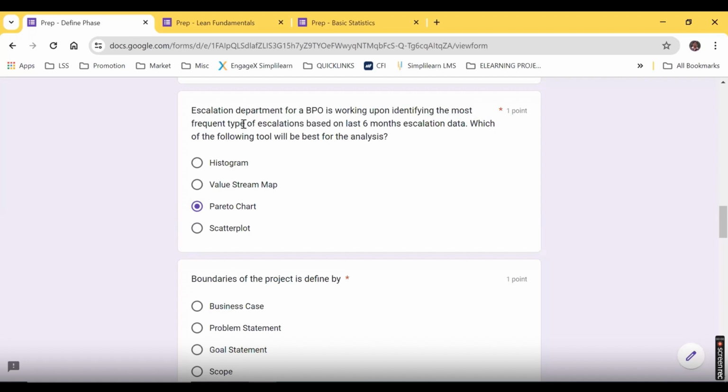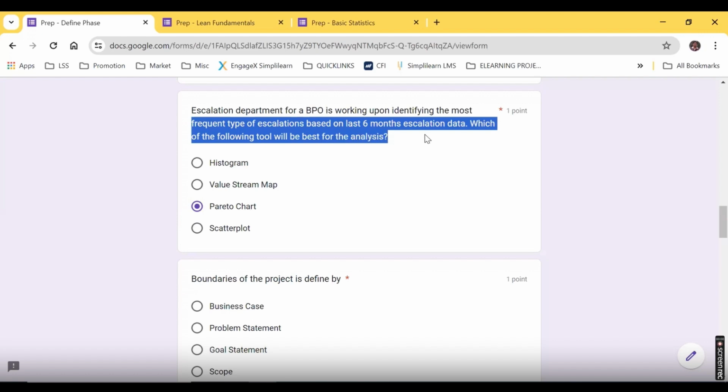So frequency distribution chart. If Pareto chart works on finding the most frequent type of escalation, well, it's about count based. So yes, count of complaints, the highest complaint, the second highest, the third highest in a decreasing order. That's what we'll be using. Whenever the question is about frequency, which is count, we'll always be using Pareto chart as the 80-20 rule.